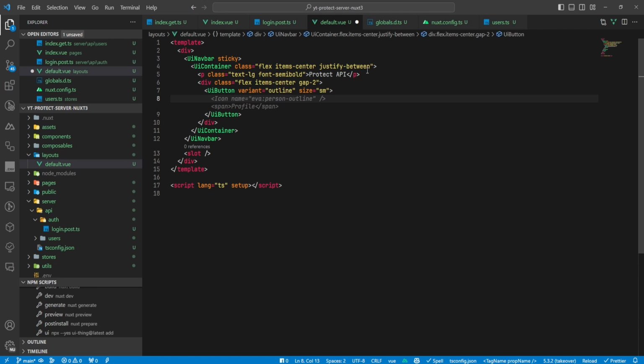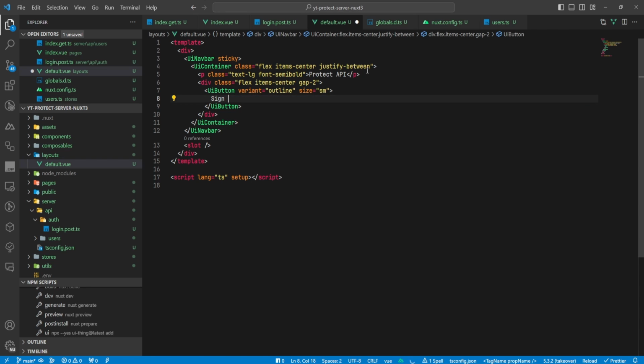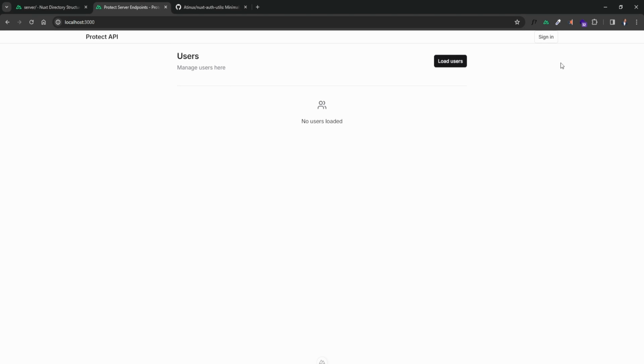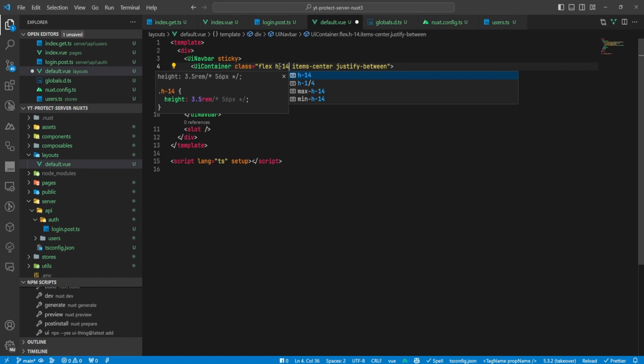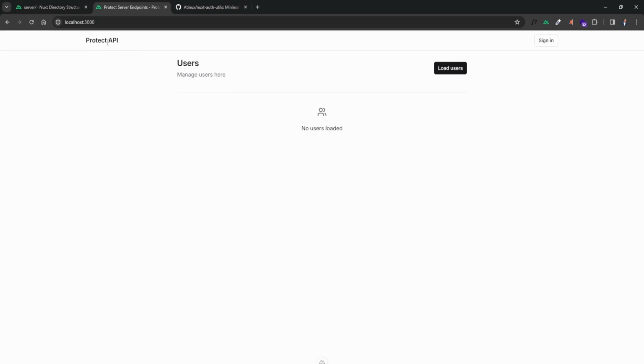And in here, we are going to say log in or sign in. So let's save and see what that looks like. There it is. Let's add some space to this. We're going to give this an explicit height of H14 or 56 pixels. Looks like, no, yep, that's better.